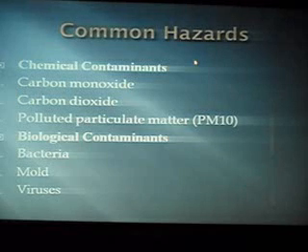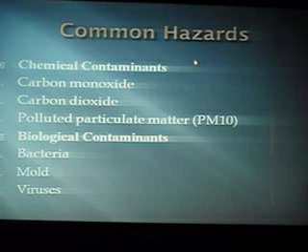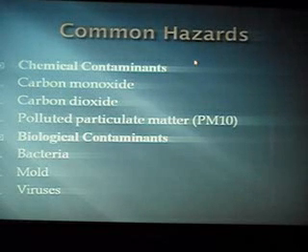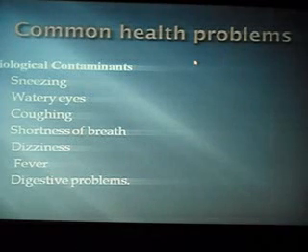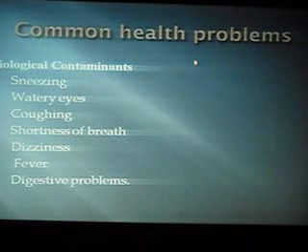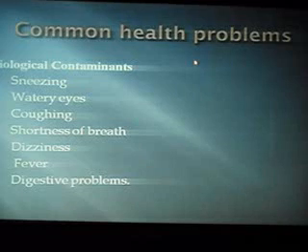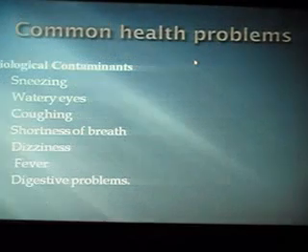As I mentioned before in my paper, sick building syndrome is a common and generally non-specific discomfort affecting the eyes, nose, and throat. These can be dangerous as anything can enter through the nose, ears, and other places. Biological contaminants are identified as living bacteria, viruses, and other contaminants, which can cause sneezing, watering eyes, coughing, shortness of breath, dizziness, fever, and sometimes digestive problems.